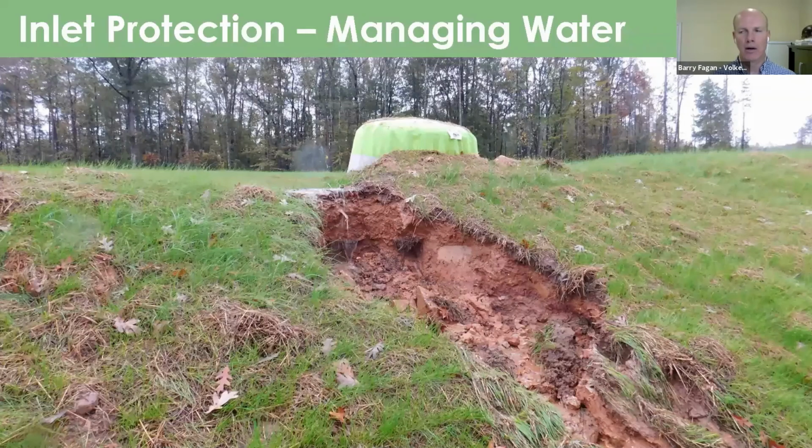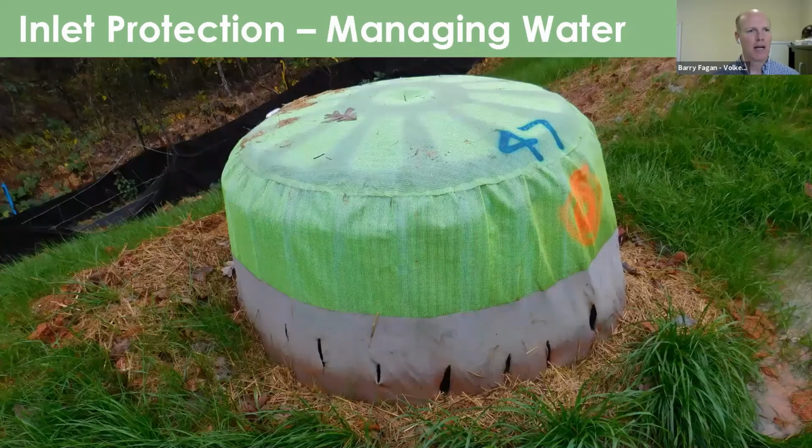This morning on the way in, I noticed a similar inlet protection device in a median of a roadway I was driving on. And with the rain we've had, water was backed up almost onto the edge of pavement. And there's no need right now for that inlet protection to be there. The work area is stabilized. The work's been completed. So sometimes it can be harmful to leave an inlet protection device in place. And rather than resorting to this kind of silliness, we just need to pull it up, especially if we have a sediment basin between us and the receiving water.